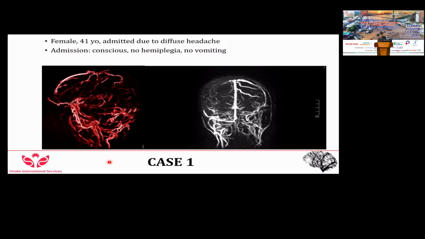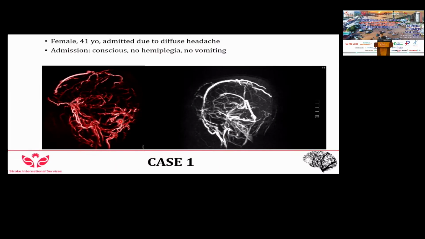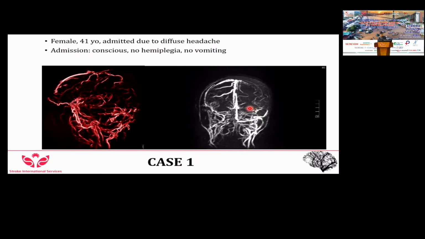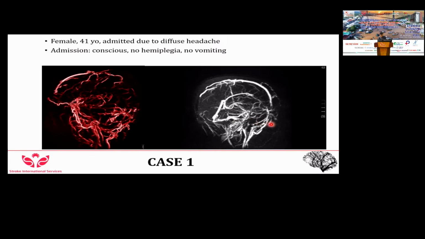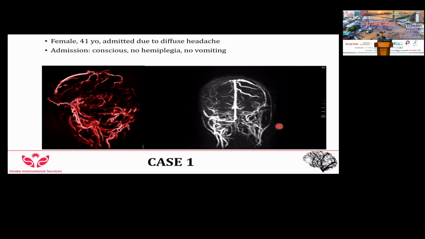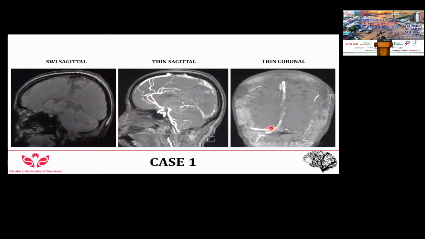You can see here on the left side the MRI, and on the right side the 3D. On the 3D we cannot see the lateral sinus, and most of the venous flow goes to the deep side, to the heart. And on the sagittal view, we can see the clot in the middle of the superior sagittal sinus, the triple S. On the thin sagittal, you can see the flow is not full, but partially flows to the heart, out of the brain.